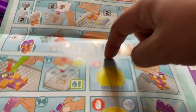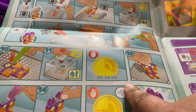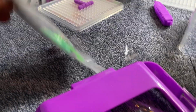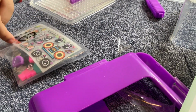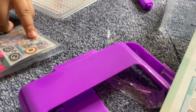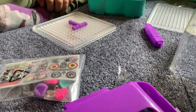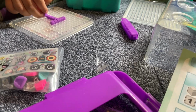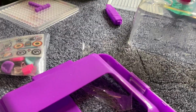And you do have to wait 20 minutes for it to glue all the way. And then you can take it out, and you can put a sticky face on it. You can do whatever cute face you like. I'm doing that one. So cute. Okay, glue it up because we have a lot more to do. So you have to be patient, guys.